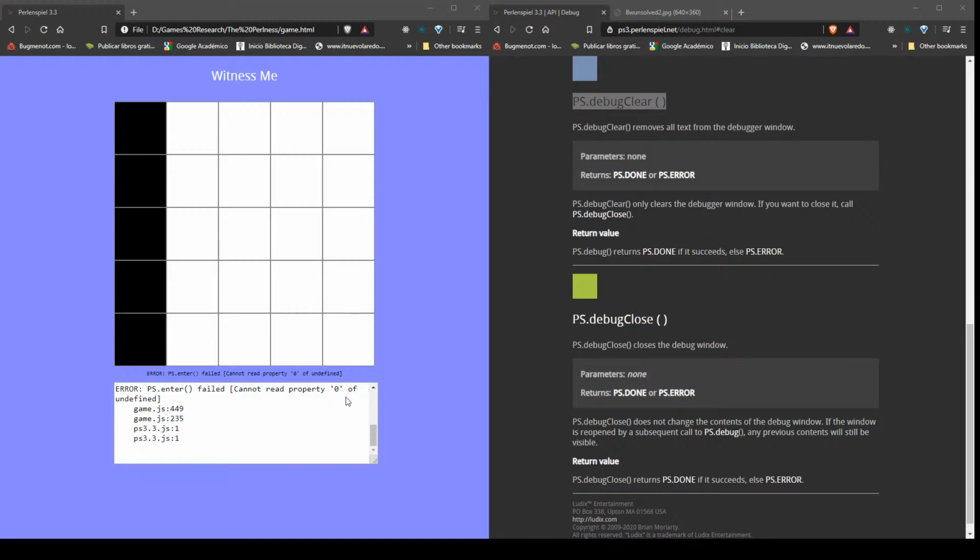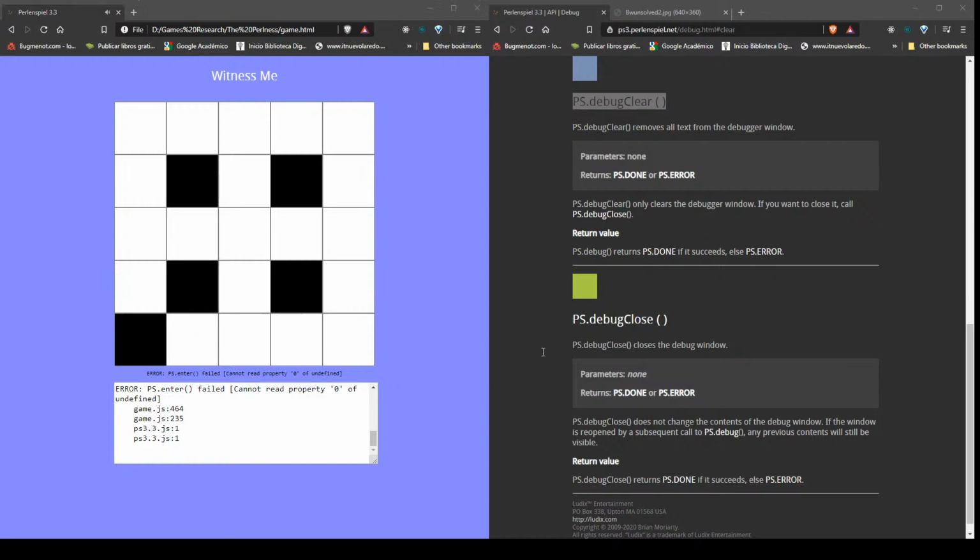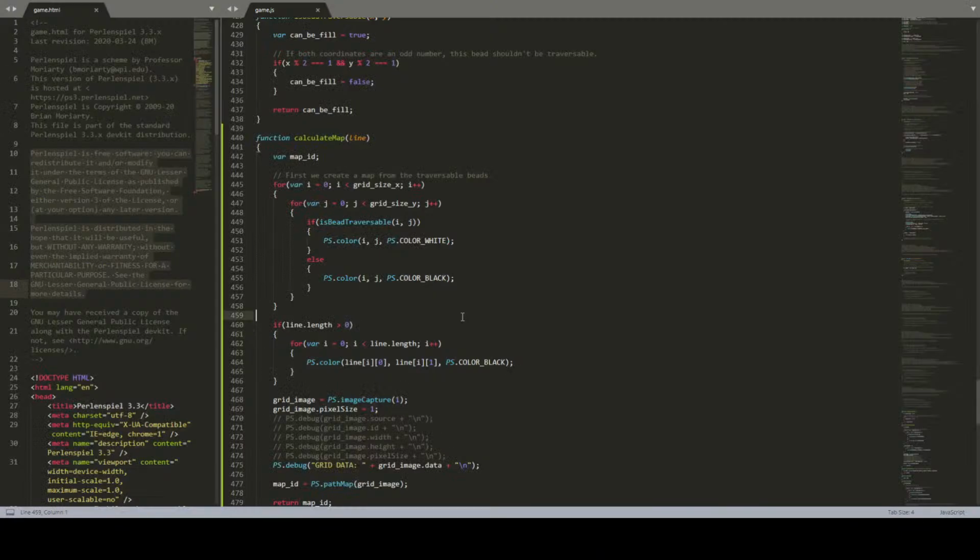Let's see if that works at all. Oh, I'm not showing the code. Great. Okay, that's broken. Let's show the code that we wrote. So we have line dot length bigger than 0. If it's bigger than 0, then what we are going to do is replace whatever is on the map with more black, so the line won't be traversable.